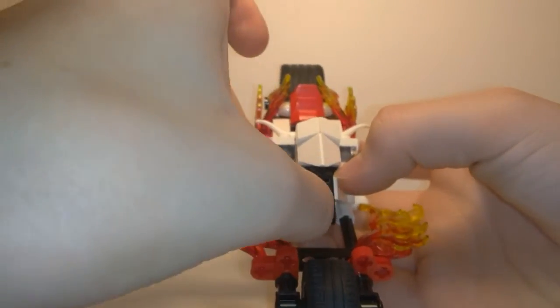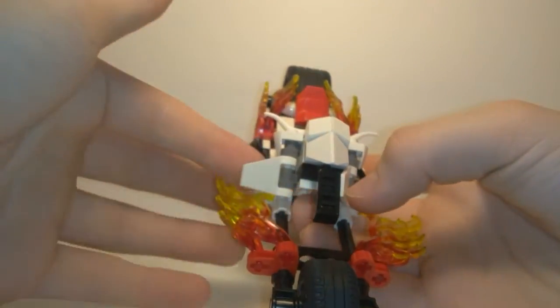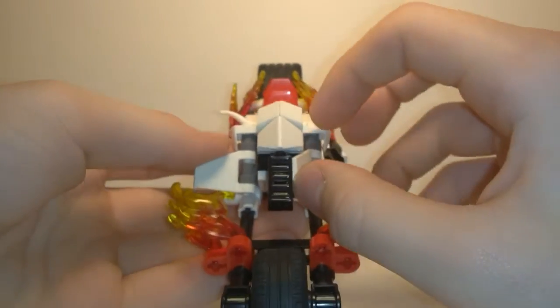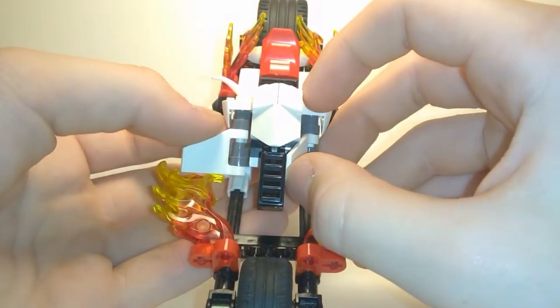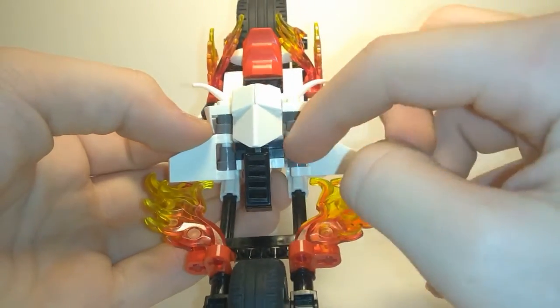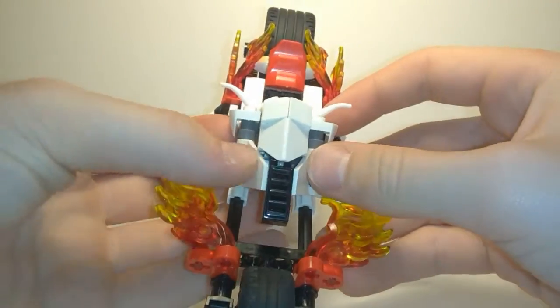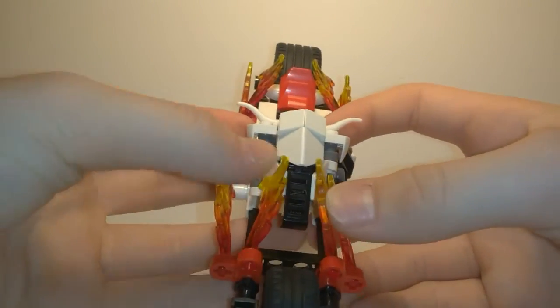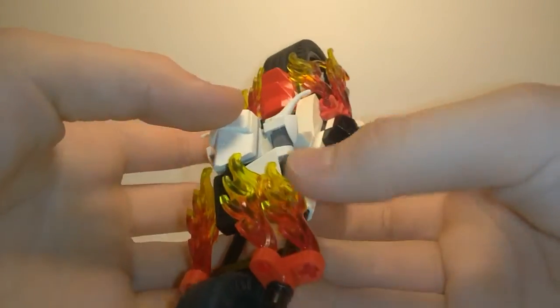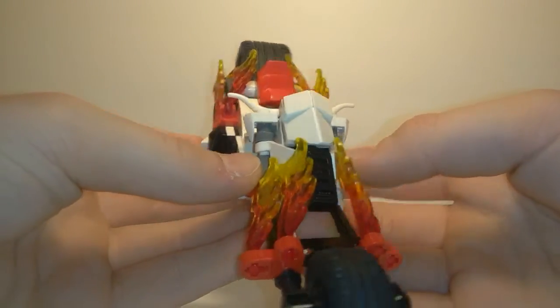And then, fun little fact, I got these white wings from a Space Police set. That theme is a very old theme. But guess what? This one's broken. And I only have three. And my third one is also broken. But luckily, the fire kind of hides that chipped part.